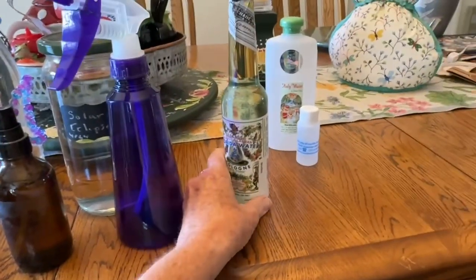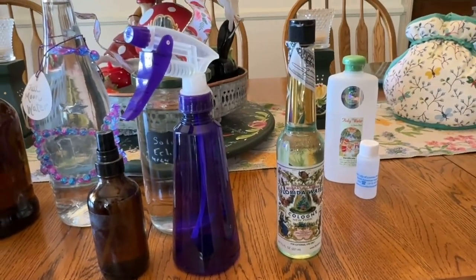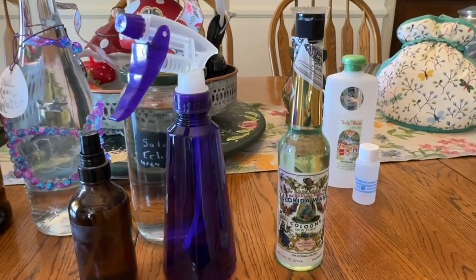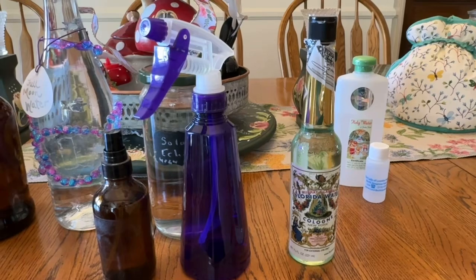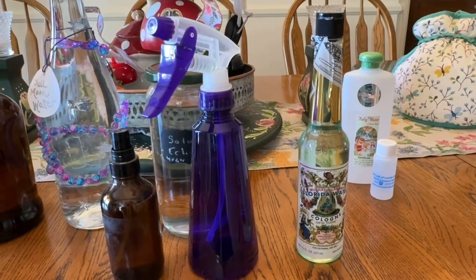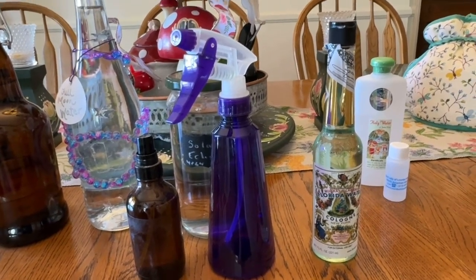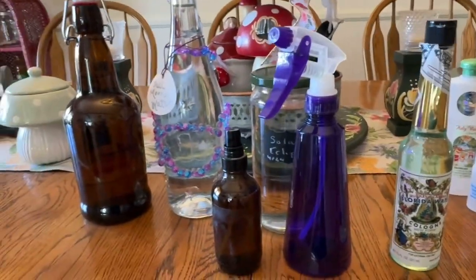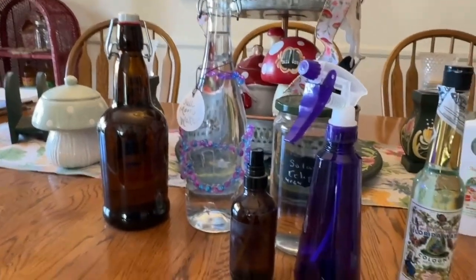Okay, I like to fill one with Florida water, and you can buy this, or you can actually make your own. There are recipes for making your own Florida water. There are even waters from holy places that I'll pick up once in a while. A lot of these places were very ancient sites, and the water is maybe used by people of various faiths in the present day, but in ancient times they may have been used by more pagan type groups. So, you know, it's worth a try using some of that water to see how it affects your environment. You know, spritz it around.